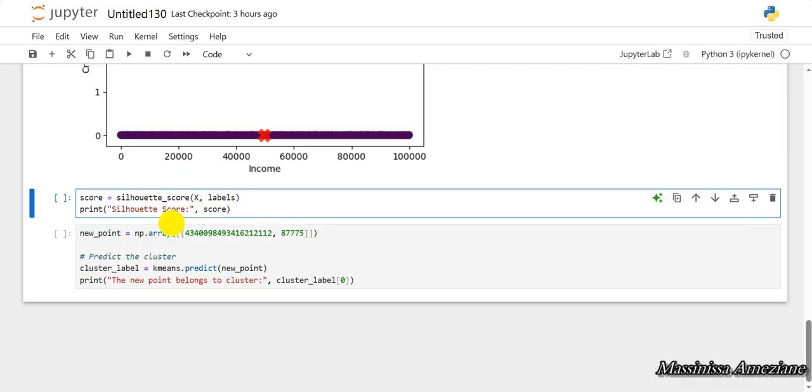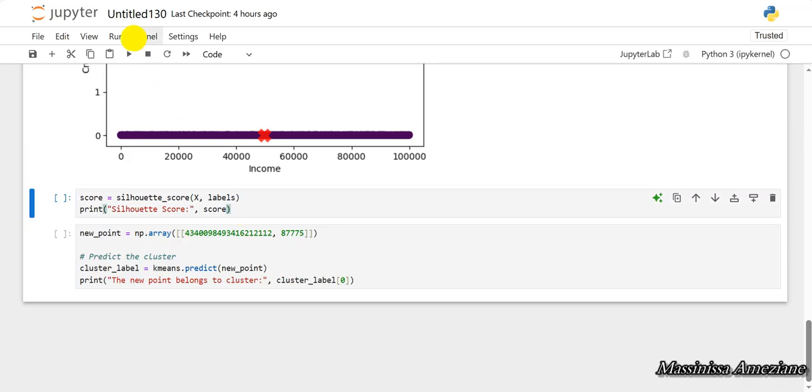And this measure is between -1 and 1, and the closer it gets to 1, the better the model is, which means if you get something like 1 or close to 1, the model is performing well. So let's check it here.